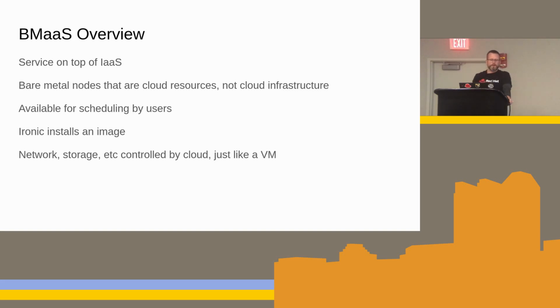There's another layer called Baremetal as a service, which uses Ironic, which we talked about with Director. And this basically takes the Baremetal nodes that you define, however you define them, and you can make them schedulable by the users just like a VM. It uses Ironic. The networks and everything is controlled by the controllers, just like it was a VM, but it's actual real hardware. I just threw this slide in after we went through the two other examples of the two other layers, just to kind of differentiate them a little bit more.